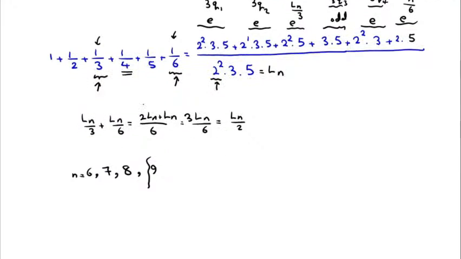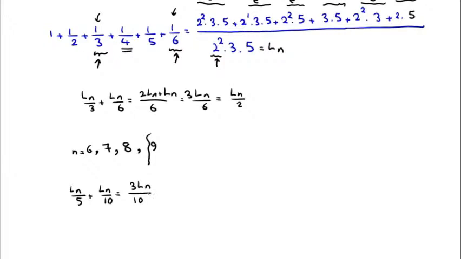If you want to use the same thing for 5, you will see it won't be satisfied. For example, ln of 5 plus ln of 10, you will see it will be 10 and 2 plus 1, 3 ln. It won't be a multiple of 5. If you use, for example, ln of 5, ln of 10 plus ln of 15, you will see again, if you consider that, 15 times this will be 2 times 30, so 6 plus 3, 9 plus 2, 11 ln. Again, it is not a multiple of 5.